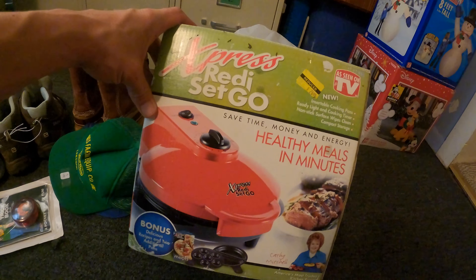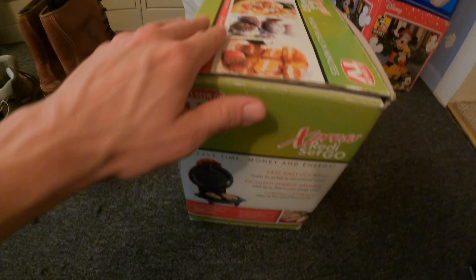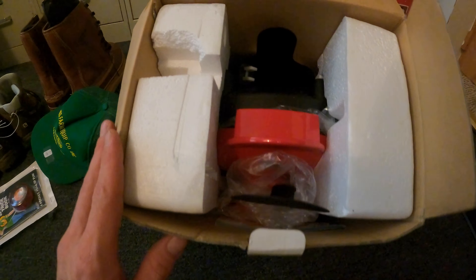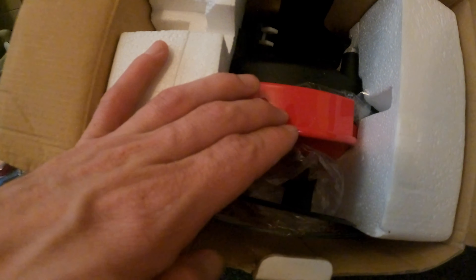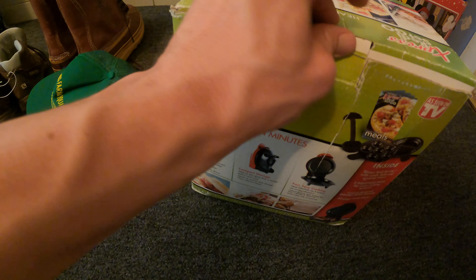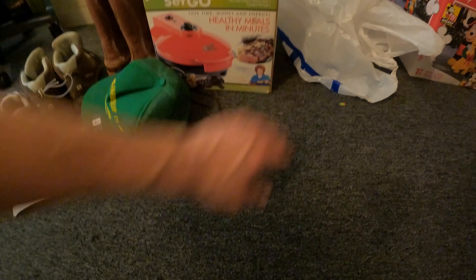This I won on an auction site on Facebook — the town I work in has a little auction site and auctions stuff off on there. I think I got this for $5 or $7, but the cord's still wrapped, it's new, never used, open box. I think they sell for anywhere from $30 to $50. I just picked it up because it was right there in my town — make a few dollars on it.